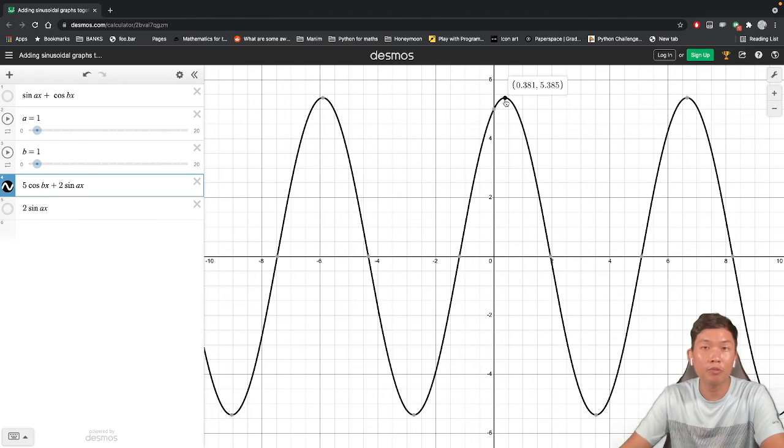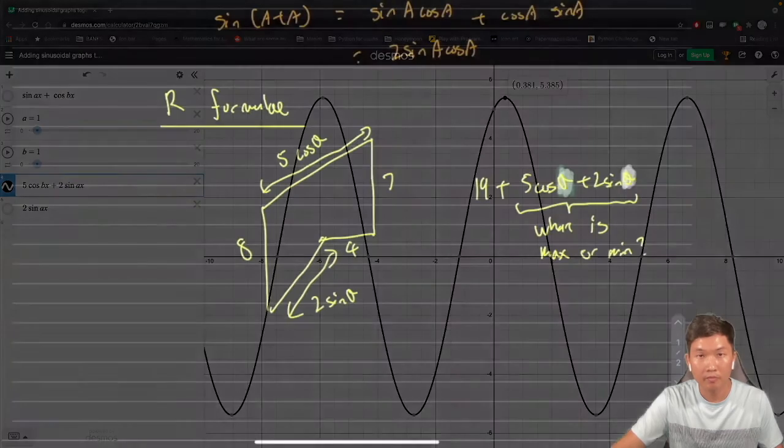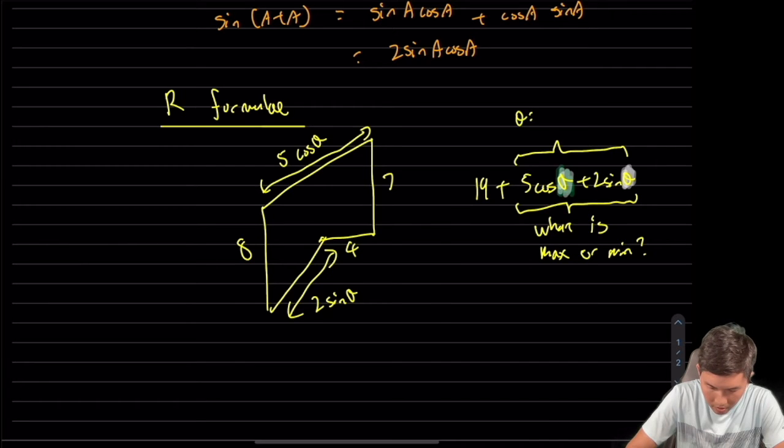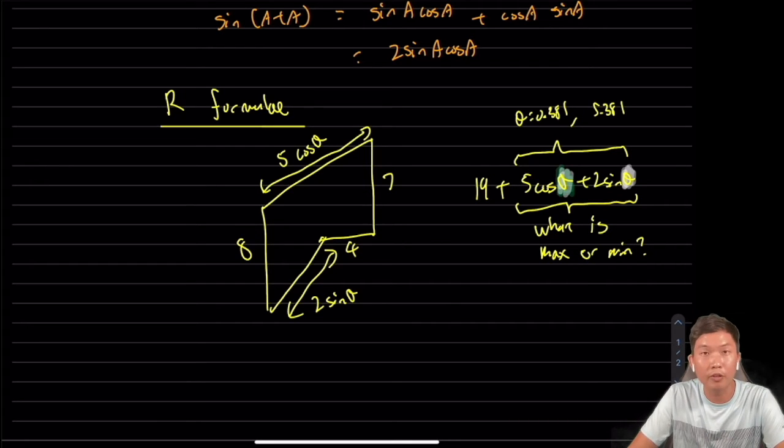Okay, and so this can help you in your design. If I want to maximize the parameter, then I need to make sure that my angle, theta, is 0.381 radians. Then my maximum parameter will be, let's go back to the iPad now. So the max is 5.385. This thing, theta equals to 0.381. This thing becomes 5.385. Then my maximum parameter is 24.381, something like that. Okay, that is the power of R formula.